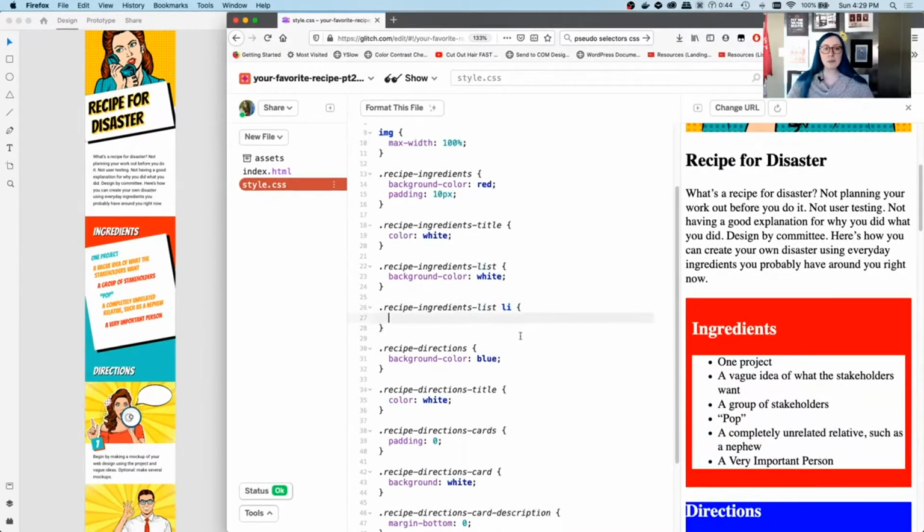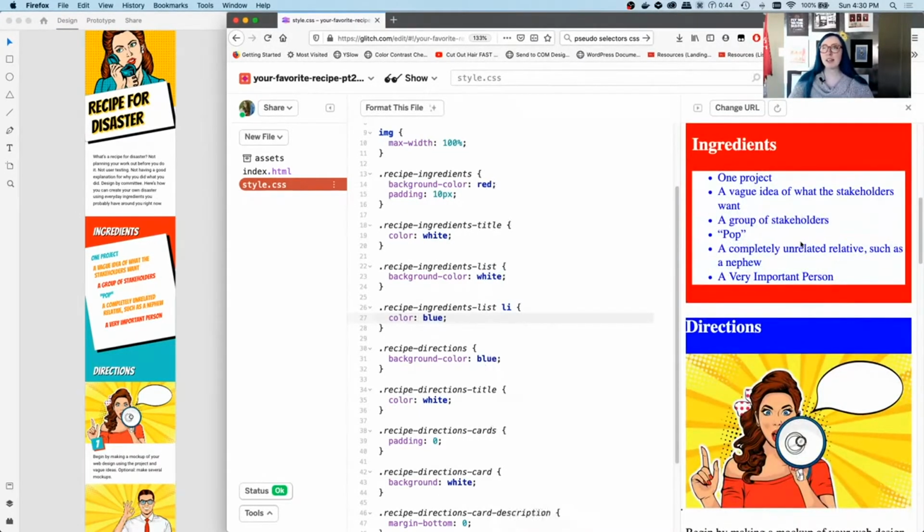And now if you write color: blue in here and you watch this preview update, you can see that all of the list items now have the color blue. Awesome, right? This is kind of a far shot from what we actually want though, which is to have blue, orange, and red. Blue, orange, and red. All right, so let's start talking about that pseudo-class, the nth-child selector.